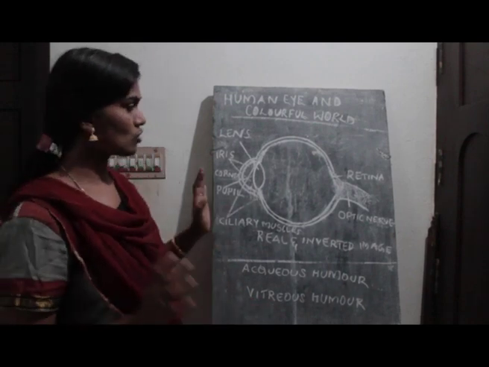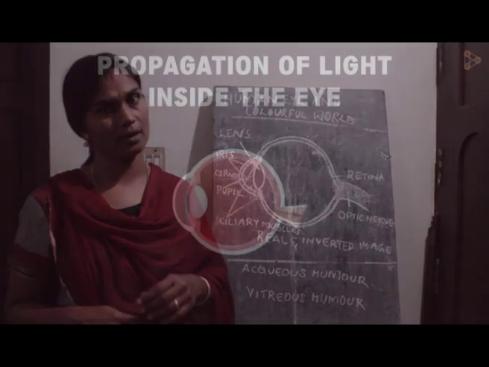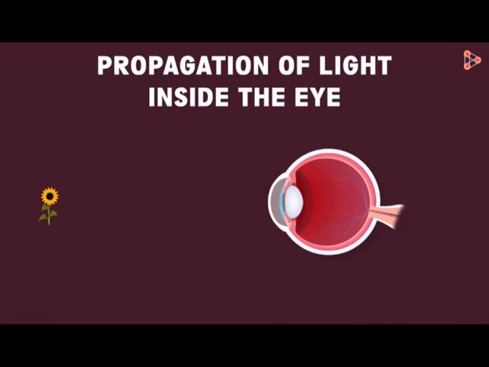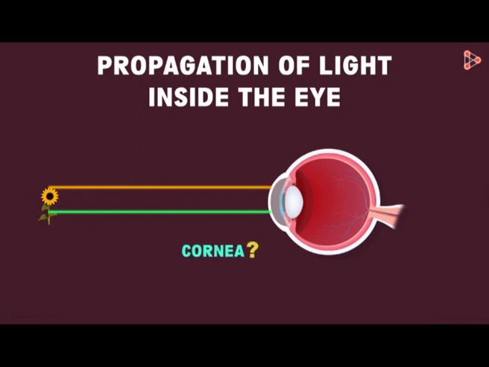So this much about the structure of the eye. Suppose we are looking at an object which is some distance away, not too far away though. The light from that object enters our eye and falls on the cornea first. What is the cornea? It is the curved and transparent outer layer guarding the entrance of the eye.